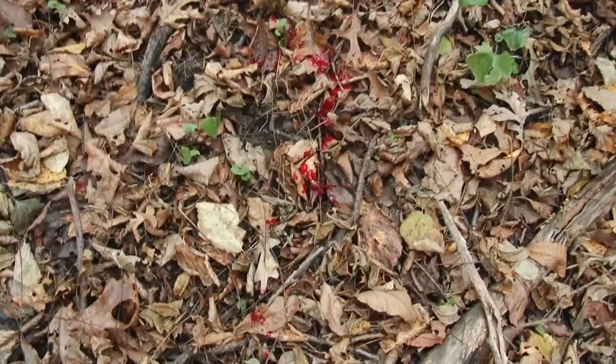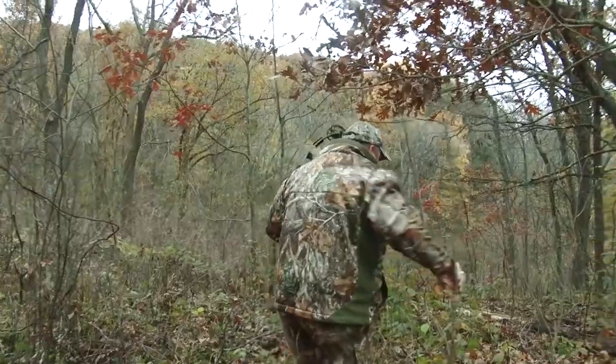So this morning I got up here, sat this stand. I've had this buck I call Forks on camera quite a bit. He's coming out of some TSI work I did and he's been checking this triangle looking for does as the rut's getting close — and it paid off this morning. He came in and gave me the shot. I've got a lot of blood so I backed out and called my neighbor John, and he came over to help. We're going to take up this blood trail — hopefully he's not too far away. I heard him run up here and crash, so we're going to go check.